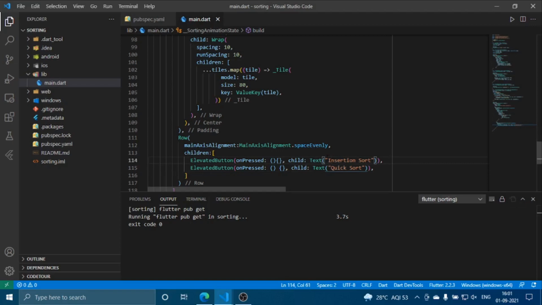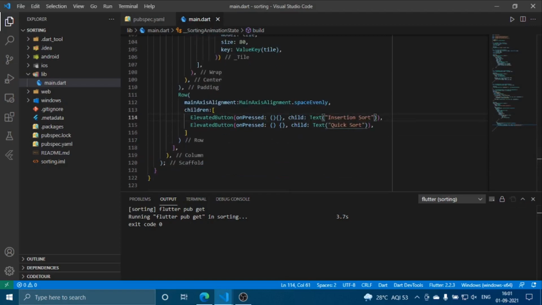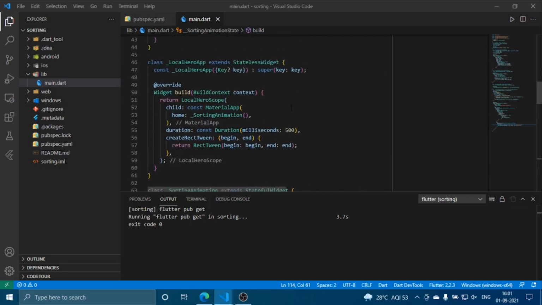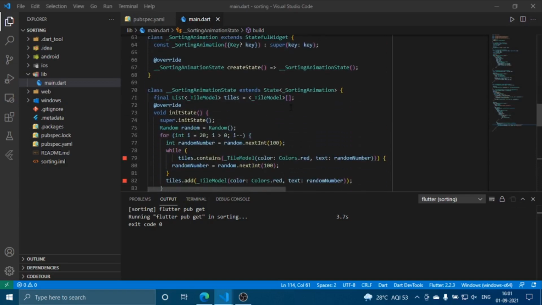Now here we are going to create 3 more functions which are required. There will be 2 functions for quick sort, so actually there are 4 functions. One is swap, to swap the values. Then there are 2 functions, partition and quick sort. Partition is a function which is required for quick sort. You can see it from Geeks for Geeks, from there it is used. And one more is insertion sort, as we wrote it down there.